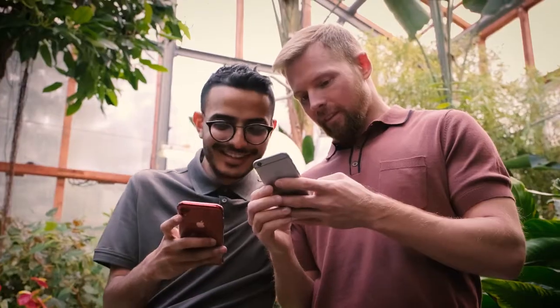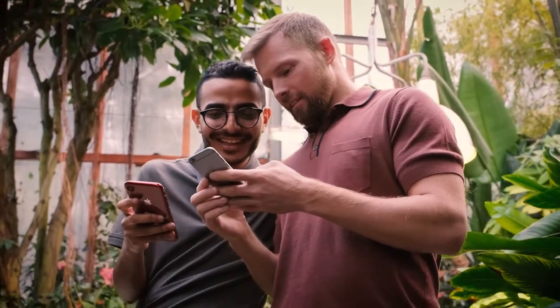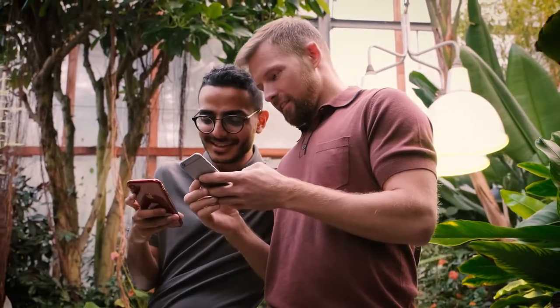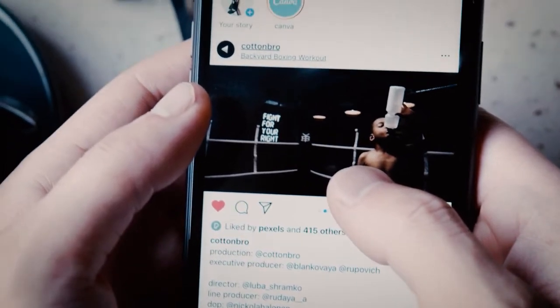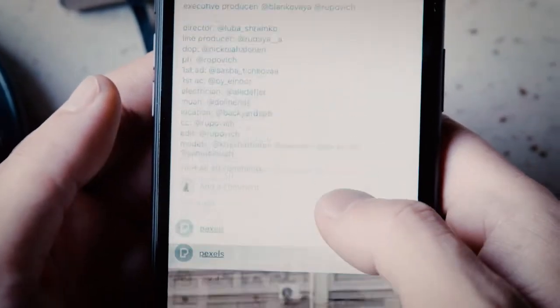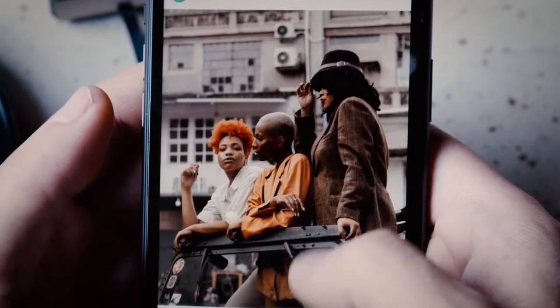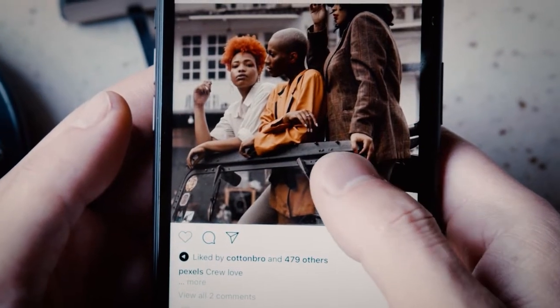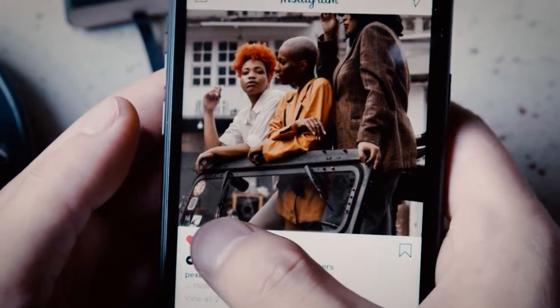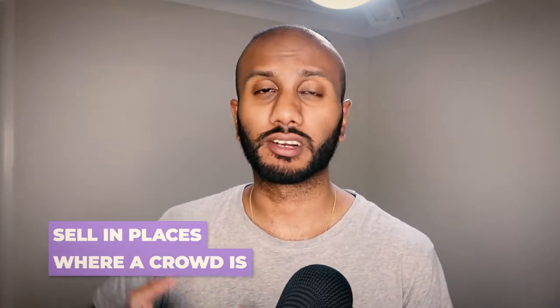With what has already happened in terms of finding your idea, all you're going to do is try to find out where exactly your competitors are acquiring their customers. Is it through forums? Is it through ads? Is it through content? Is it through Facebook groups? Is it through Instagram? Where exactly are they acquiring their customers? Using that data, you can then find out how you can position yourself to build your business. The fourth point you need to think about is selling in a place where there is a crowd.